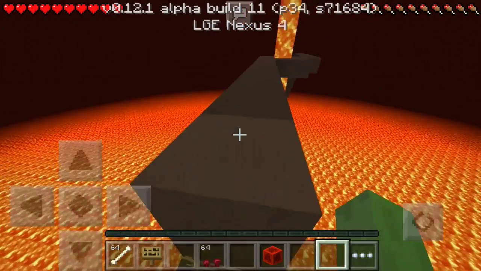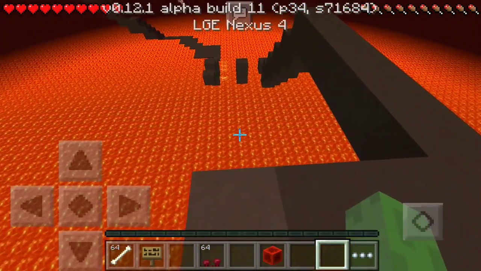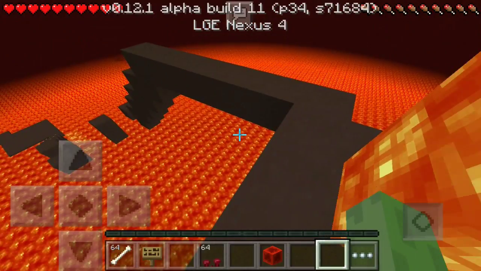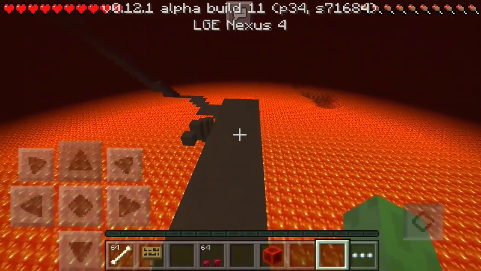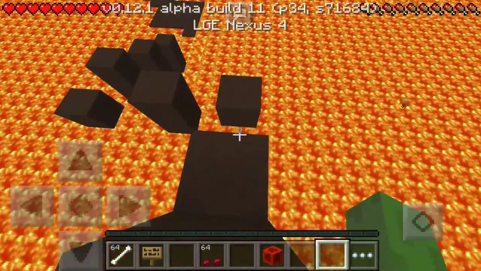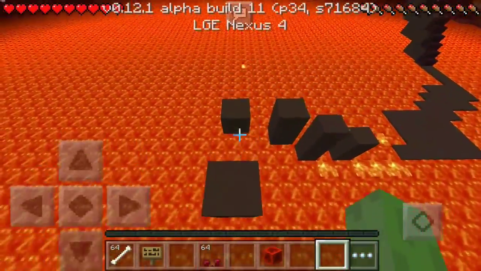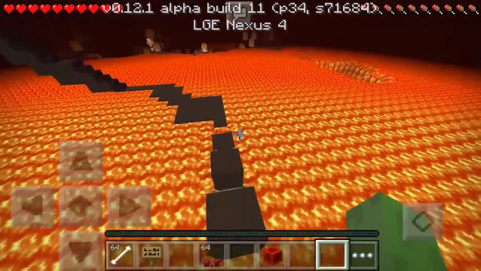Okay, I think we're supposed to get back, right? Oh gosh, hopefully we don't die on the way back. Or we're just gonna sneak our way through. I actually don't know what we're supposed to do in this map, but we're gonna figure it out together, guys. Okay, there we go. Oh, almost fell, okay. I don't want to fall, guys.